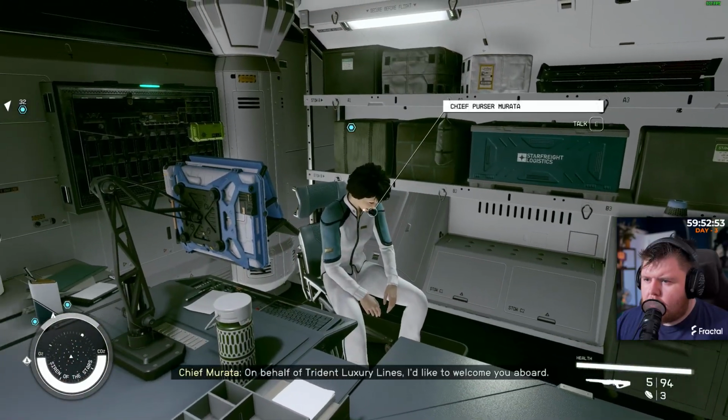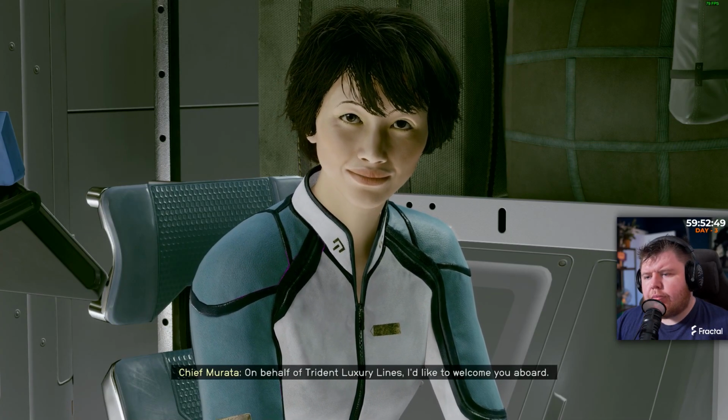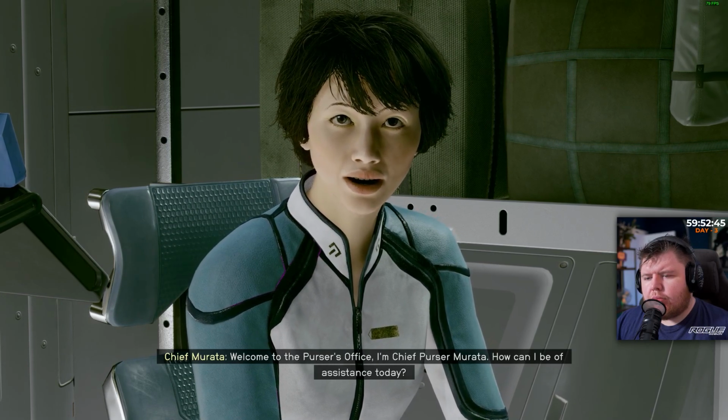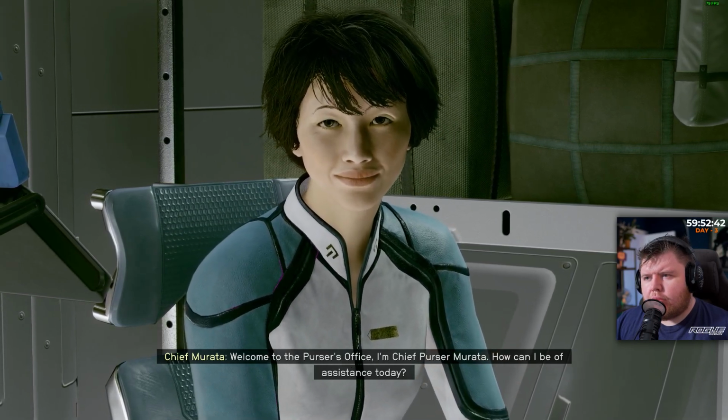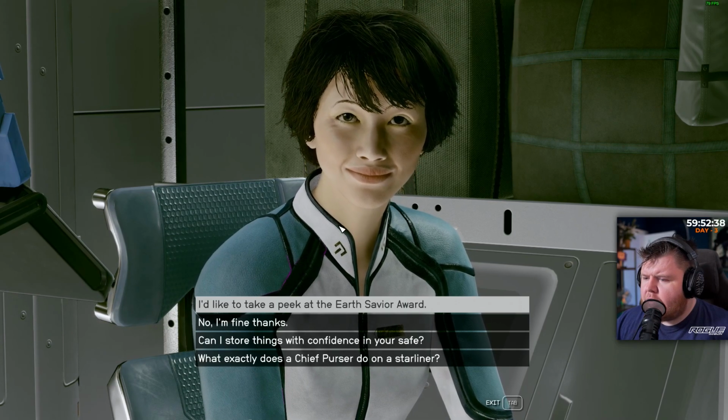On behalf of Trident Luxury Lines, I'd like to welcome you aboard. Welcome to the Purser's office. I'm Chief Purser Murata. How can I be of assistance today? Can I store things with confidence in your safe?